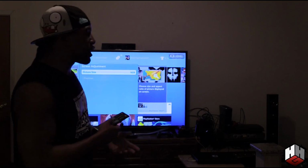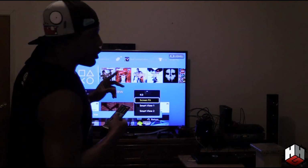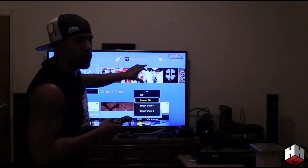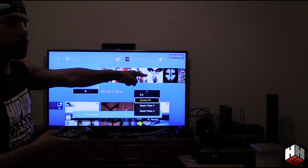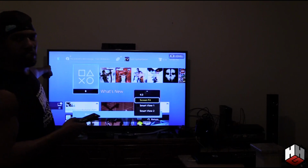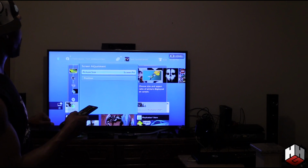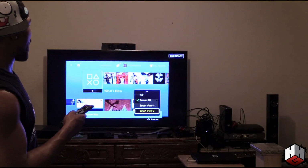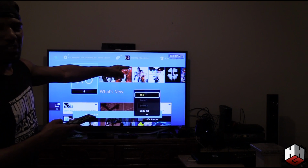Or another good option is to set it where the screen fits. I leave it at this sometimes too, but when you set it to screen fit, you see more up on the screen. If you look all the way in this corner where you see the Lego sign, or all the way back in this corner at the top where you see the PlayStation Store, right up here, right? It's on screen fit right now. Look at the Lego sign and the PlayStation Store sign. Now let me go back to 16:9. Notice that you don't see the G no more in the Lego.